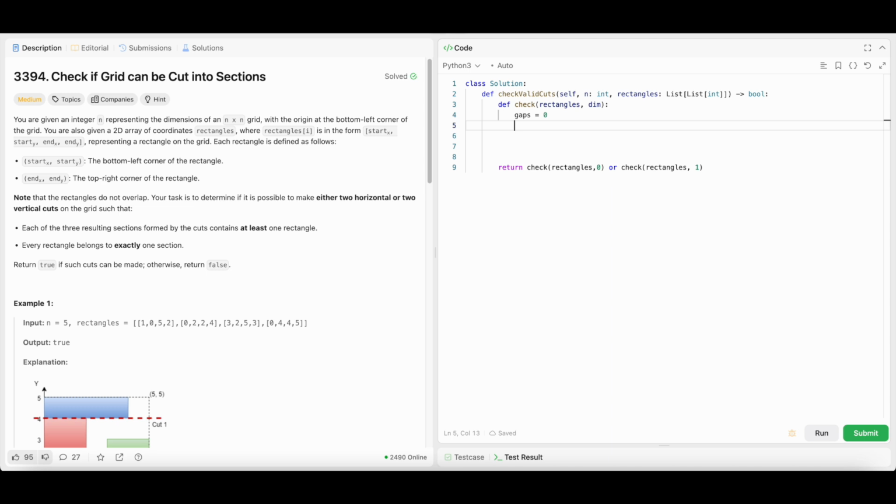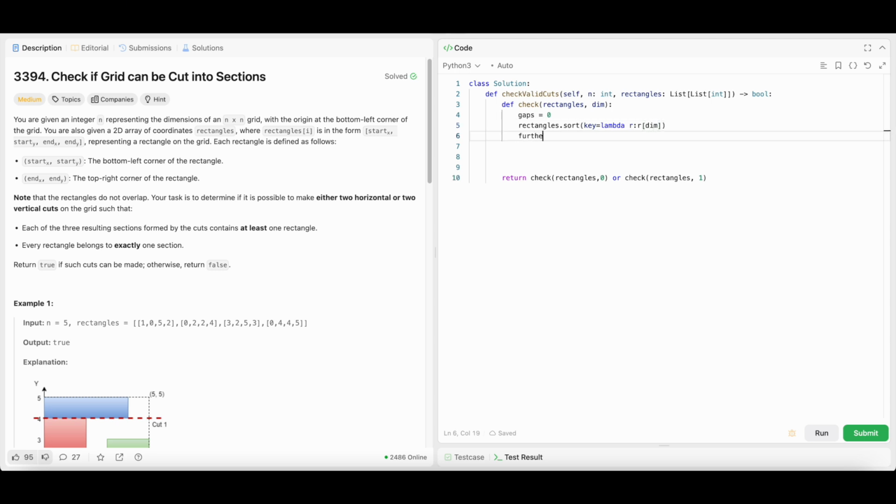So initially we'll set gaps to 0 and we will sort it. So key equals lambda r colon r of dimension.